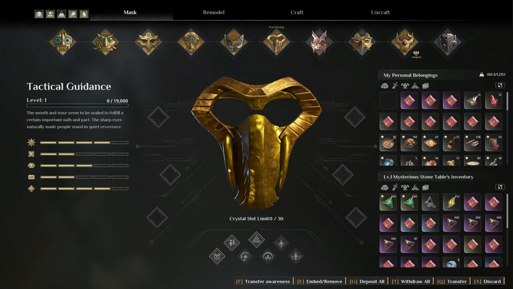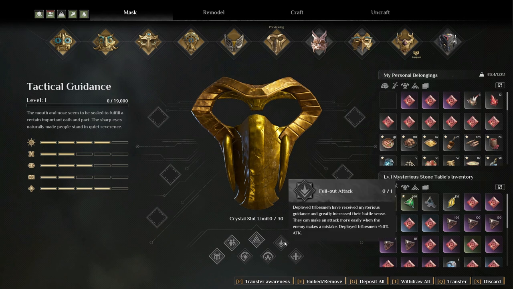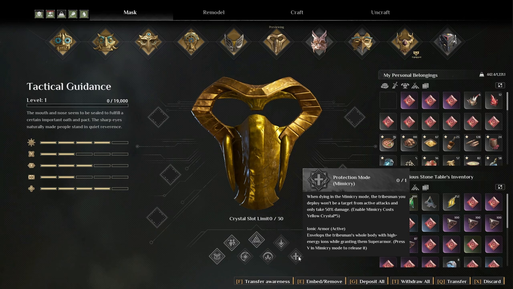It looks like an elephant. Deploy tribesmen, 50% attack. Protection mode, mimicry. Envelops the tribesmen's whole body with high energy ions while granting them super armor. Press V in mimic remote release. So this will be the ideal mask to have for doing that ape.